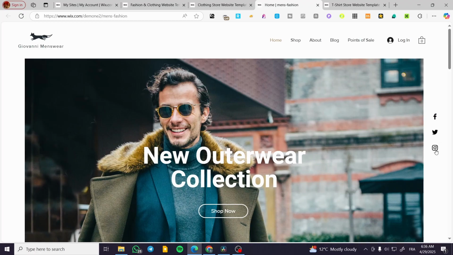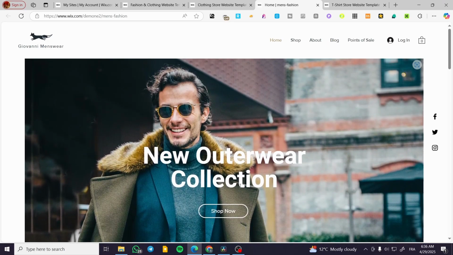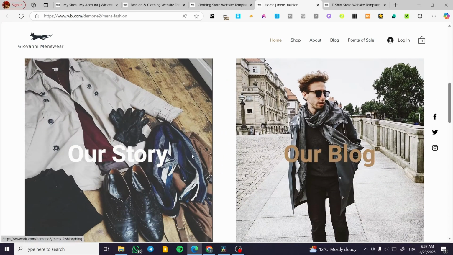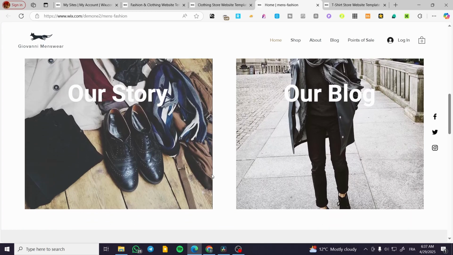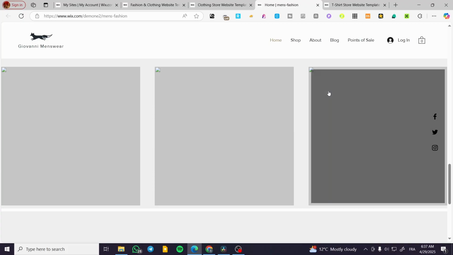From the right side of the screen, as you can see, we have social media accounts. We have everything simple and very universal. So we have a sticky header. We have a very cool banner, which is fashion related. And as you can see, we have some big pictures, big cover images, and also directly some featured products.